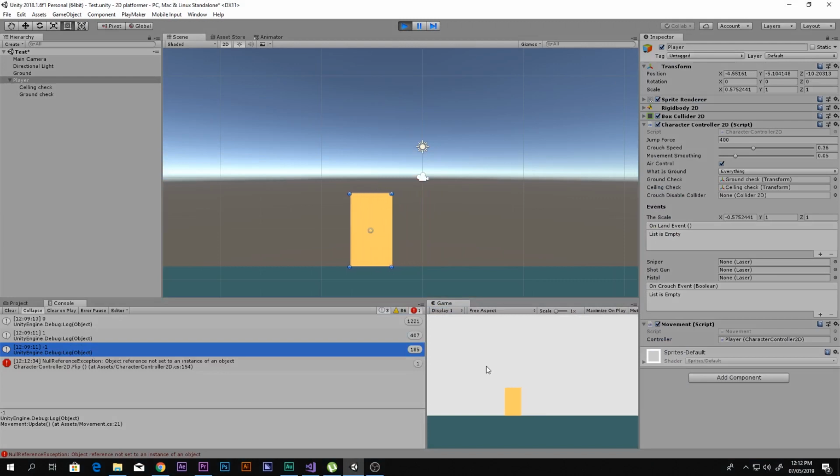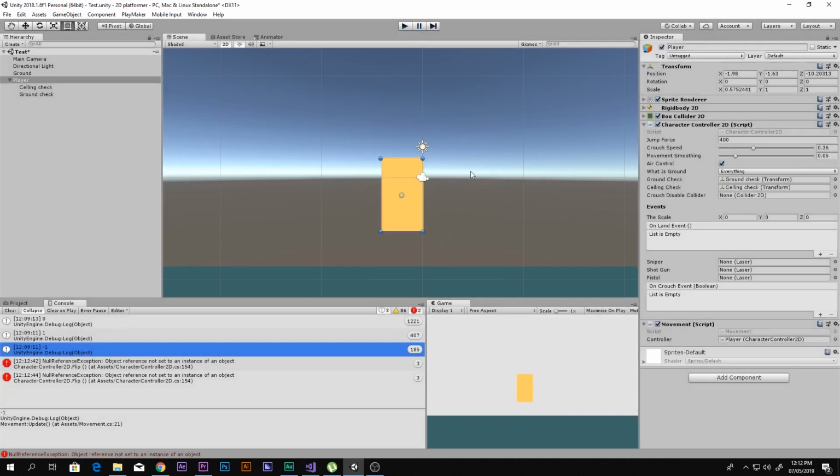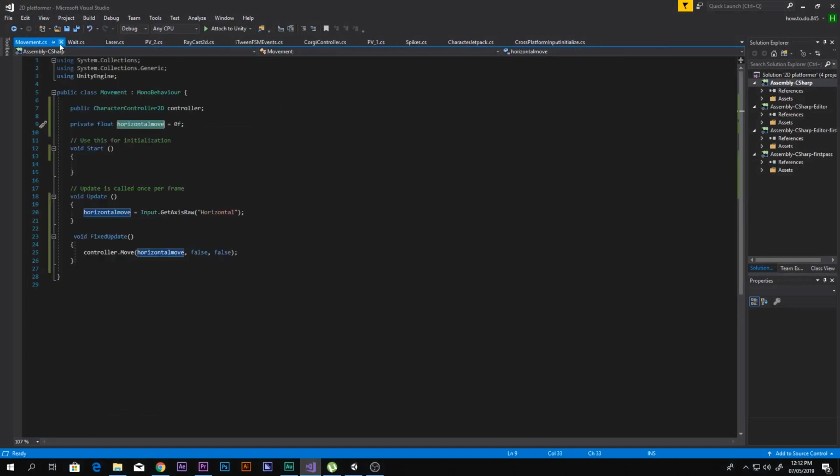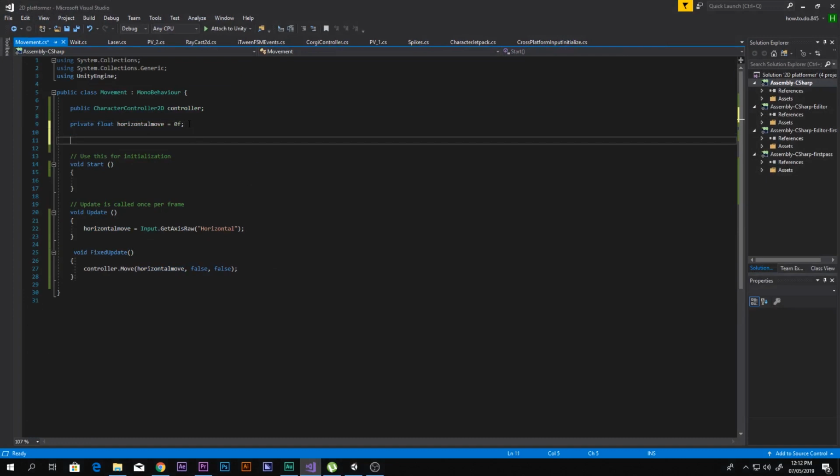There we go. As you can see, our character can now move around. However, it is really slow, but our character can now move, and that is really cool, right? So how do we change the speed? What we can do is add a new float in here.